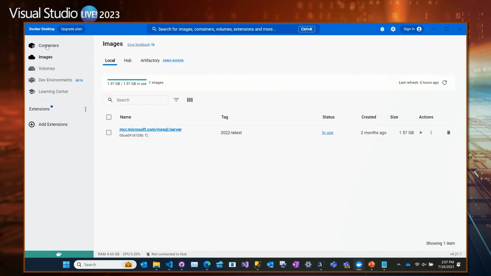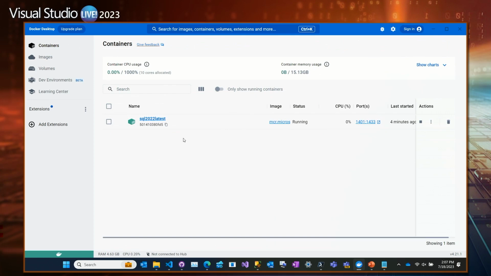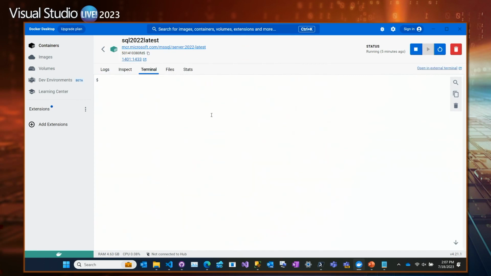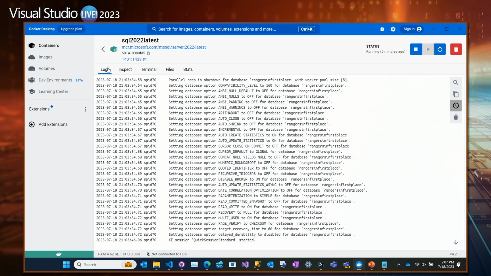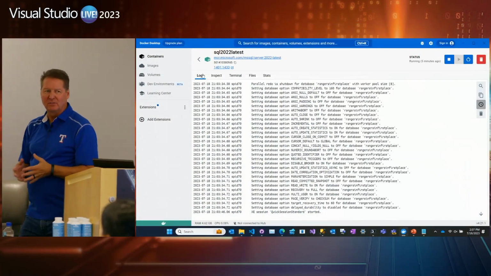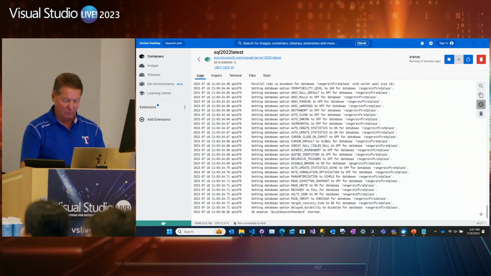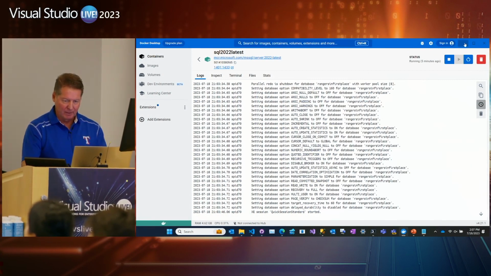And then if you go to containers, you can see here, this is the one I'm running. If you click here, look at that. I can go right in and look at logs, or I can go to a terminal session directly in there. So I love some of this functionality inside the actual Docker Desktop interface itself versus having to use all the command line interfaces from the Docker client. It's pretty cool. One last thing I want to show you.